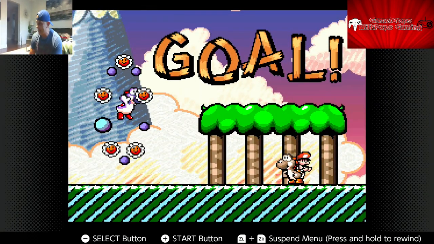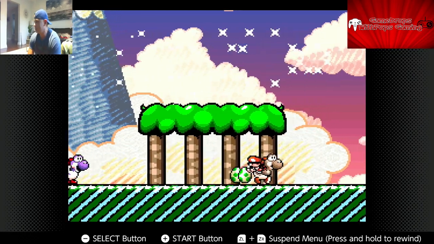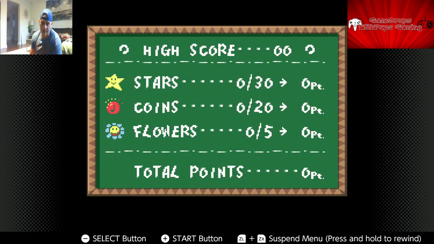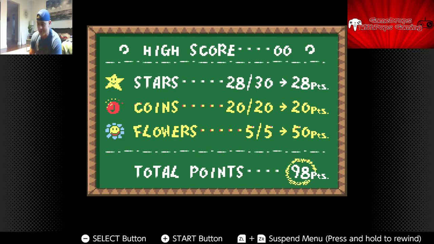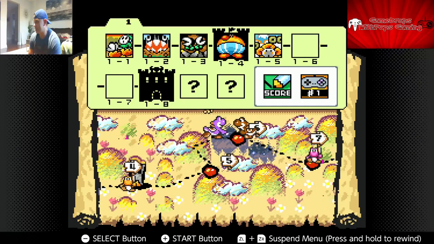And we landed on Bruno here. Bruno the brown Yoshi. They didn't make a brown Yoshi plushie. I just thought of that. 98 again. Not bad. Not bad. Alright.